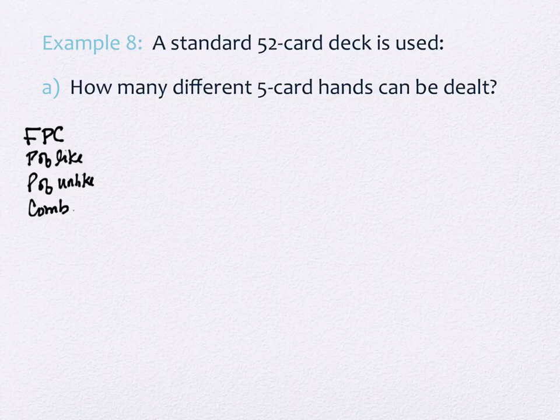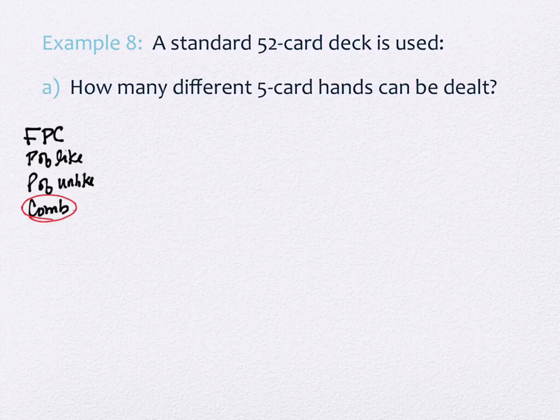It does not matter. So, Caden's actually picked the one that we want to use. We want to use a combination because the combination is the only one where the order doesn't matter. Everything else, actually, the order matters for, in some fashion or another. Fundamental principle of counting matters in the order, right? We pick 9 things here, or we pick 10 things here, or whatever, but the order in which it matters. Permutation of unlike objects, the order matters. And it's not permutation of like objects, regardless of the order mattering, because all my objects are different. Right? Every card is uniquely different, unless I was playing a game where I had like 2 decks in it or something like that, which is not what they're describing.